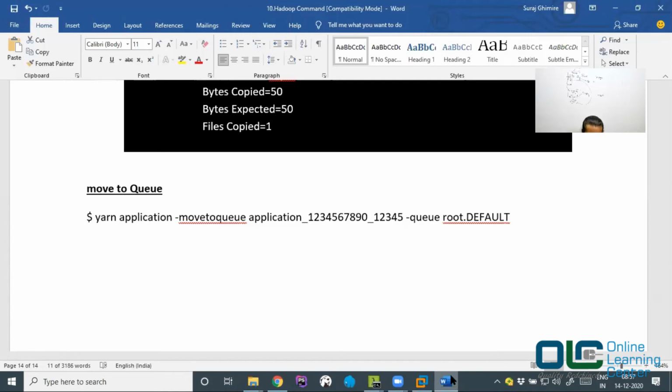It is possible to run a MapReduce job or Spark job in a dedicated queue. We will see that when we learn about it. But right now, what I'm trying to tell you is, if you have a job which is running on a default queue and you want to change its queue, the priority of the job will be more, and the resources it was waiting for in the default queue, it will immediately get new resources.